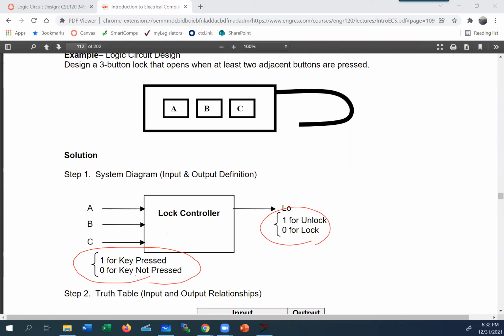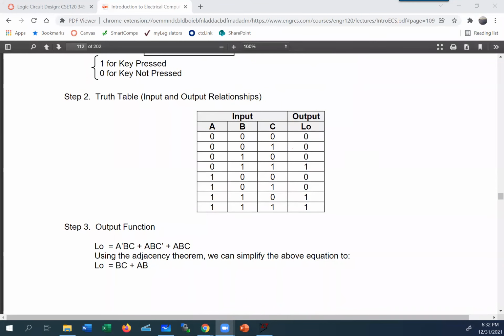Okay. So now we understand what the inputs and the outputs are. Now we can go to a truth table and describe what happens. Since we have 3 inputs, we'll have 8 possibilities. So we do our truth tables like we've always done. We'll have our inputs, A, B, and C, on one side, and our output, the lock, on the other side. And all the possibilities, we write from 0, 0, 0 to 1, 1, 1. This is binary 0, binary 1, binary 2, all the way to binary 7. So 8 possible cases. And it says that 2 keys have to be pressed.